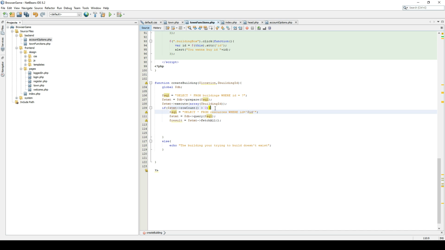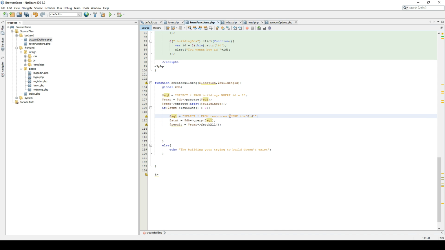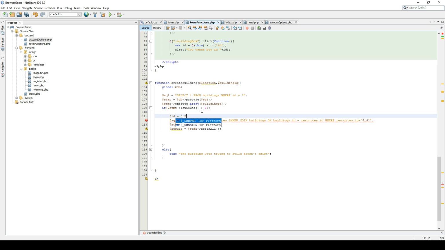Since here we are going to need both the resources and the buildings, we can do an inner join of the buildings on buildings.id equals resources.id, where the ID is the session variable logged in.